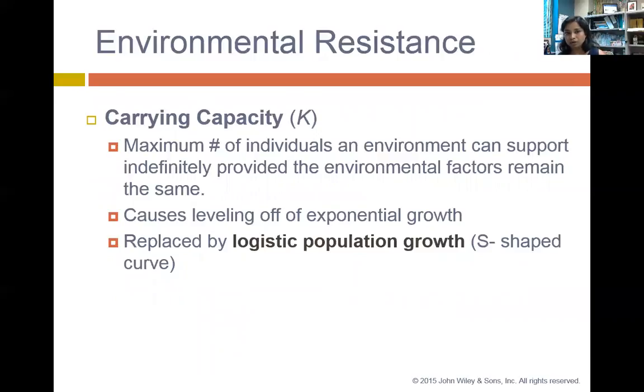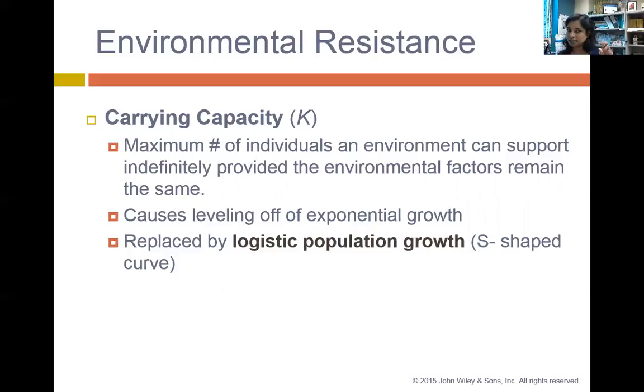We use a term called carrying capacity, which refers to the maximum number of individuals an environment can support indefinitely, meaning that organism or population of organisms must be using the resources in a more sustainable manner. So what is that number for each population? If you stayed within that number, that particular environment can support your population indefinitely. That's the carrying capacity for that species.